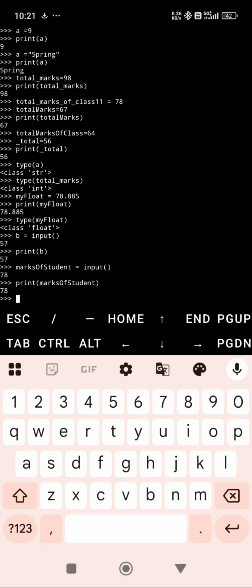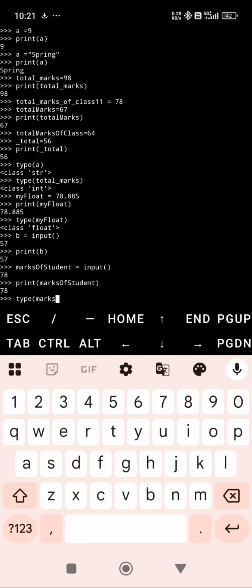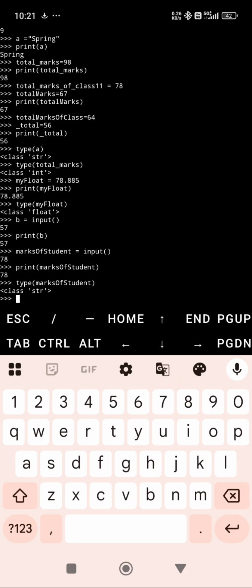In the type function we just pass the name of the variable for which we want to know the data type, so I am typing marks of a student.